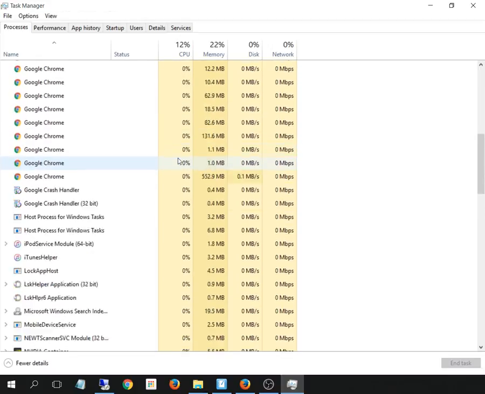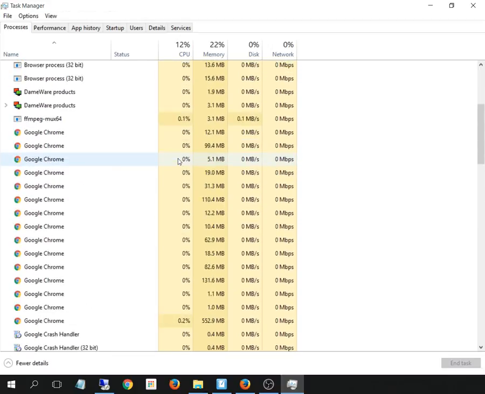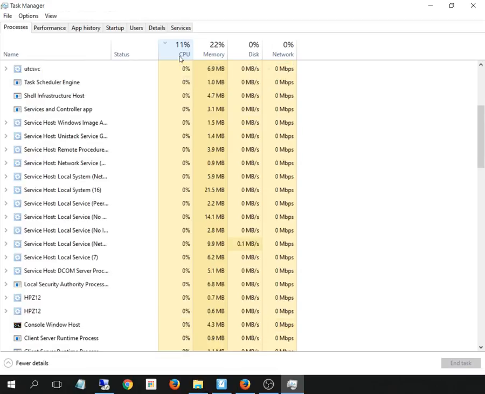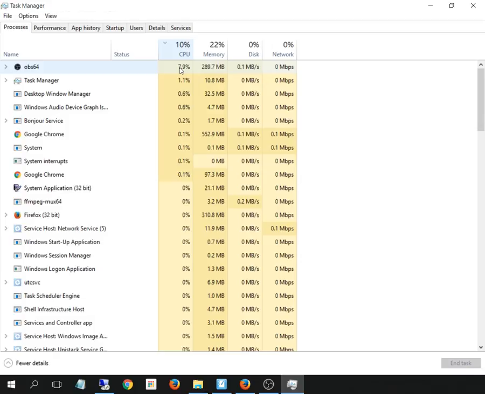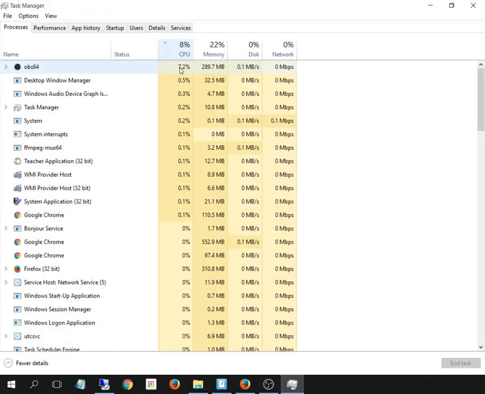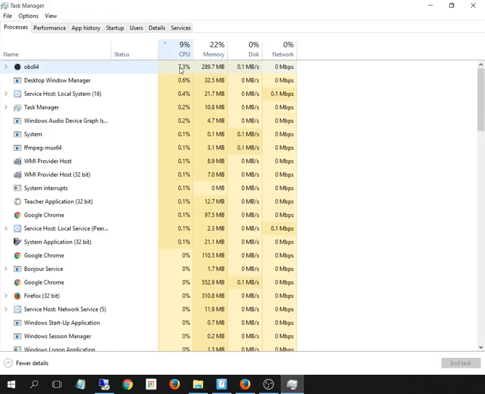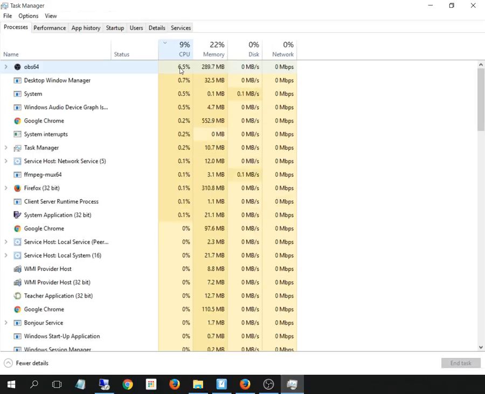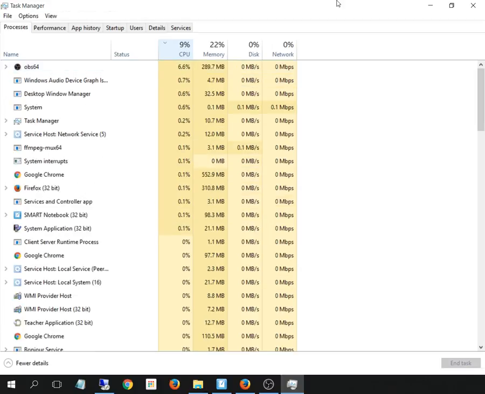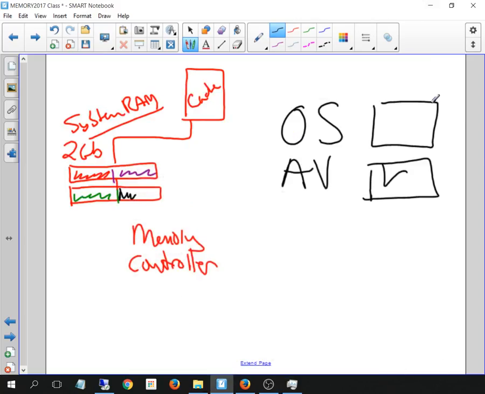And you see Chrome's taking up a ton of RAM. And we can see on here what the percentage of CPU and what the percent of memory is. So right now, this recorder is taking up most of my memory, but any time I can see how much the memory is taken up. It's taken up 289 right there. So those things are always open all the time, but what happens when Ian runs out of room on his pieces of paper? It doesn't lock up. It's got another option.